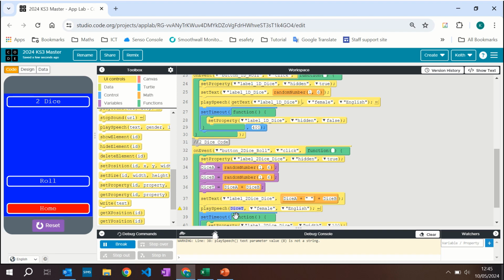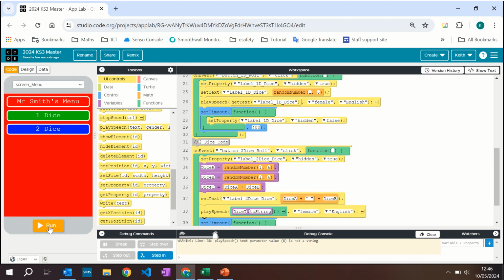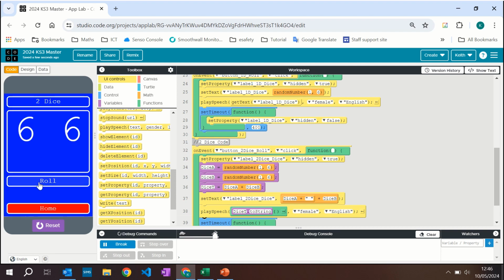Now what that means here, it doesn't like saying dice T because it's 2 numbers added together, but I can fix that dead easy. So I'm going to come to the end of it, I'll put dice T dot, and I'm going to convert that to a string. So I'll write 2 and then capital S string. So that's converted it to a string. I now need to put an open bracket and a closed bracket, and if I press enter there, okay, so that's dice T, which is our number, and it might be 7, and it's converted it into a string. So let's give that a go. Reset, run, dice 2, roll.